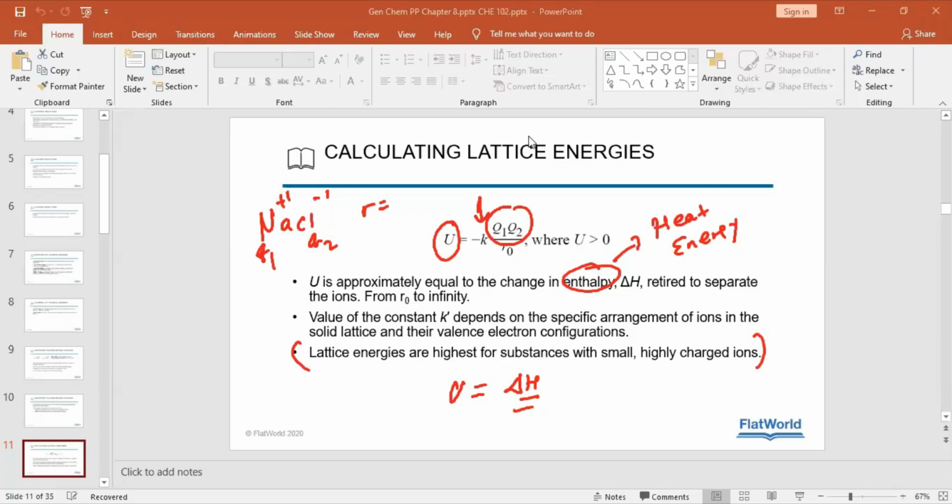So, for example, without even calculating, you can predict which has the higher lattice energy. If I give you two ionic compounds, let's say sodium chloride versus magnesium chloride. Atoms are basically small. If you know from Chem 101 or from our previous understanding, the size of atoms is measured in angstroms. I don't know if you remember angstroms.